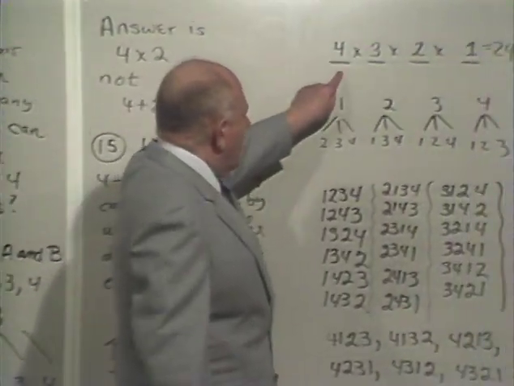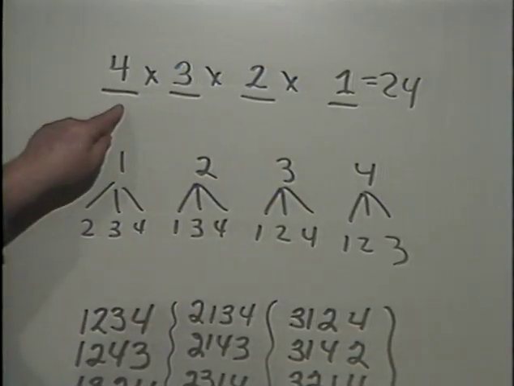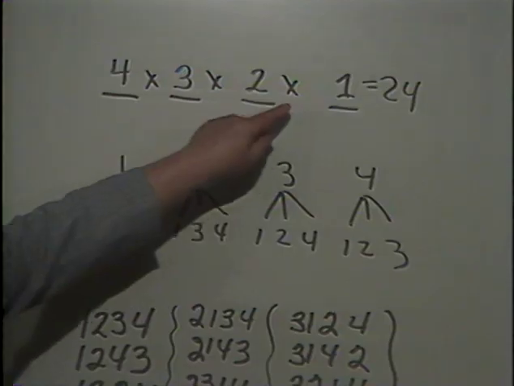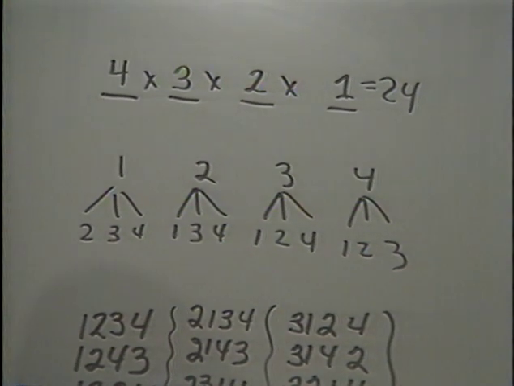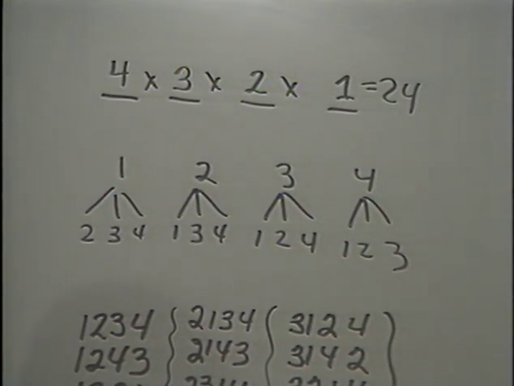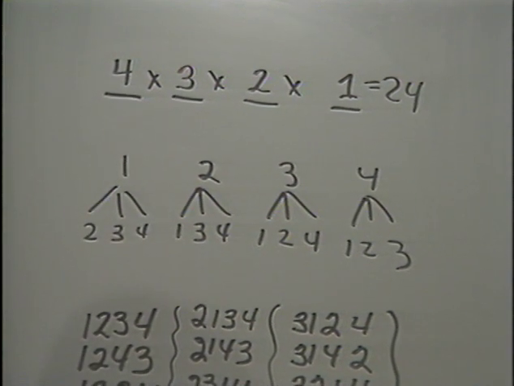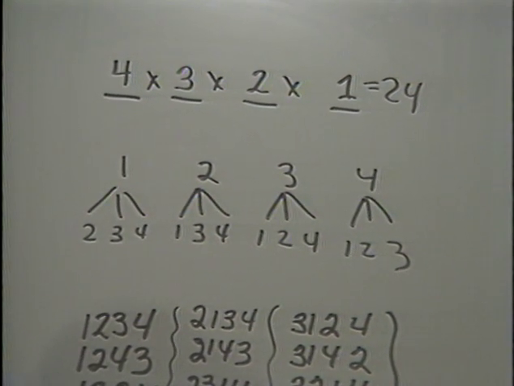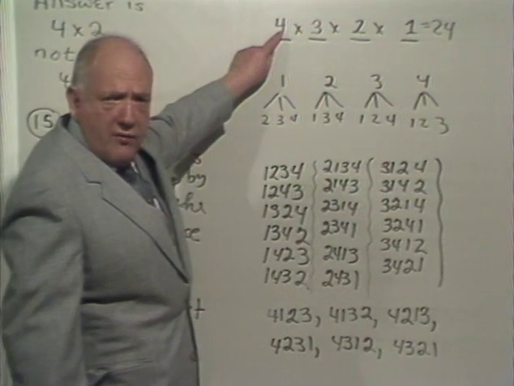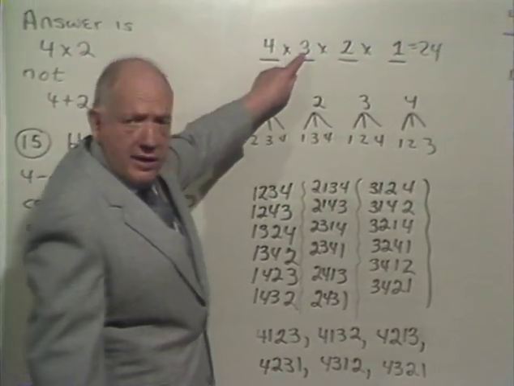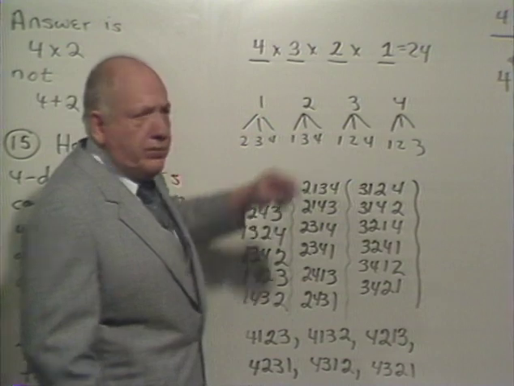See, let's call this the first digit. I'll put in 4 blanks here. The first digit, the second digit, the third digit, and the fourth digit. Can't any one of my 4 digits be chosen first? And once that first digit is chosen, can't any one of the remaining 3 be chosen next? See what I'm saying here? I can choose the first digit in 4 ways and the second digit in 3 ways. Now, why do I multiply over here?